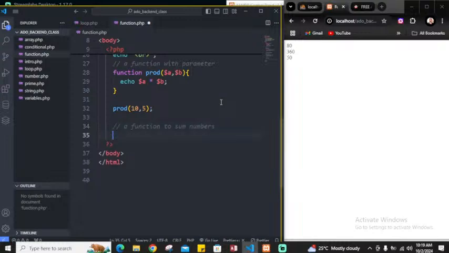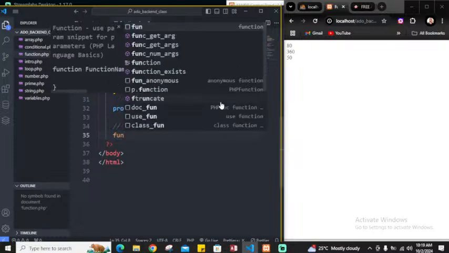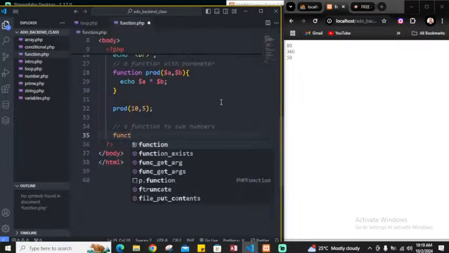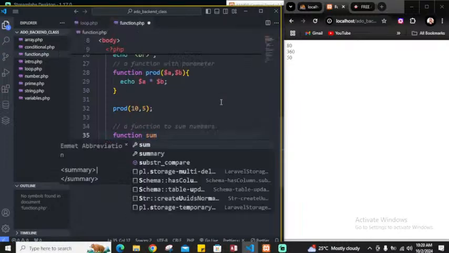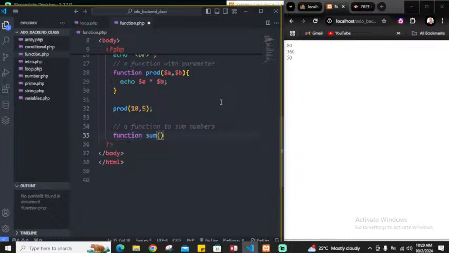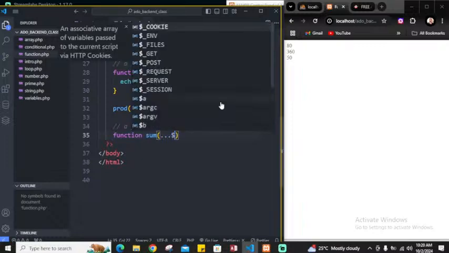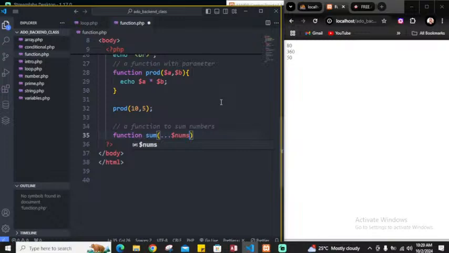The first thing is I will declare my function. My function name is sum. I have something like this. What does this dot dot dot mean again?